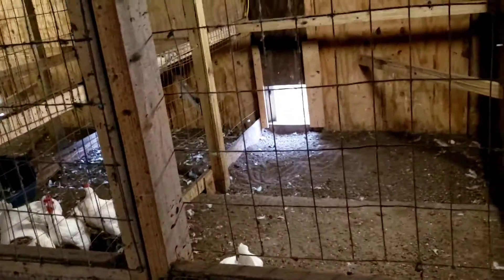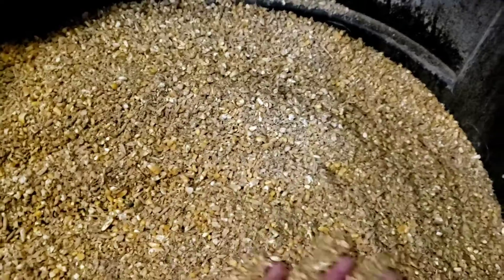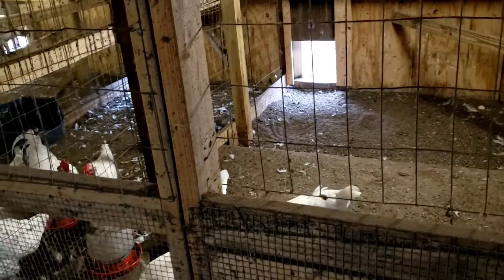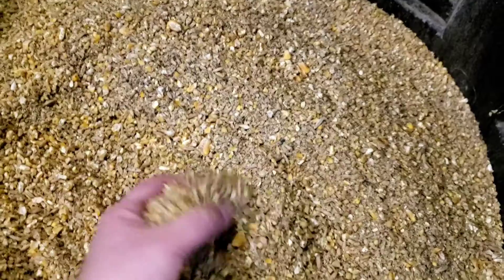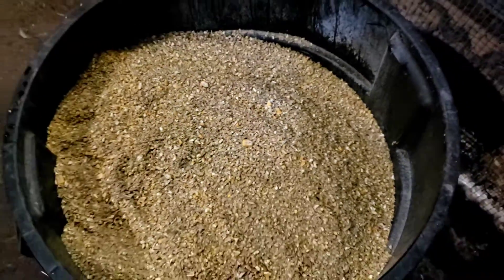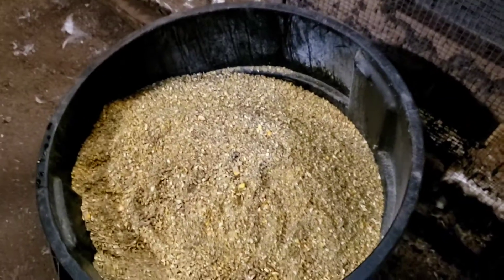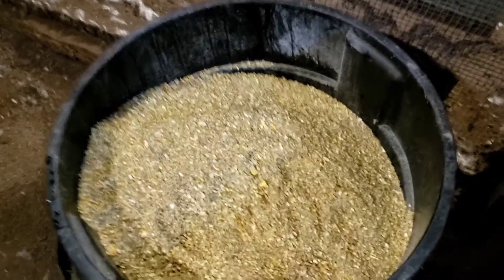These guys don't free range — they have their pop doors to go out to their runs where there is spotty forage but not full-time forage, so that makes nutrition really important because free range does provide a lot of nutritional opportunity for them to find what they need. If you're getting a mash or cracked grains for your feed, that's what it should look like. If there's too much powder it's not going to be quite right. The birds are naturally going to cherry-pick, going for the bigger stuff first, because that's just the natural way chickens eat.